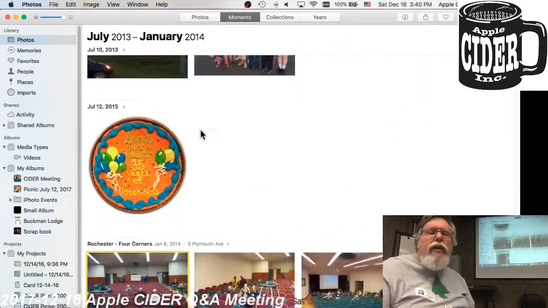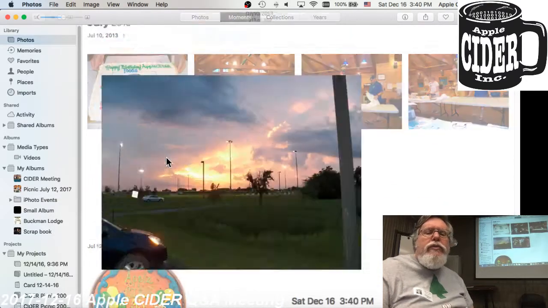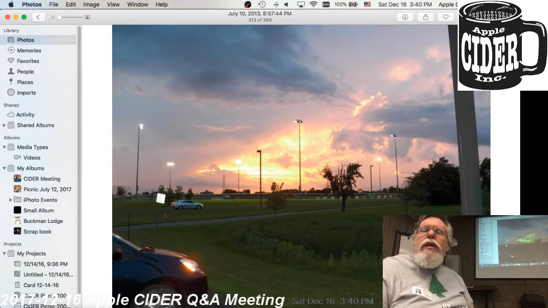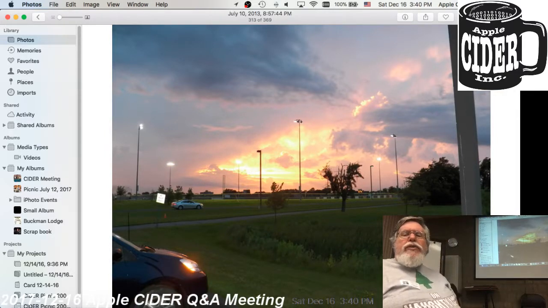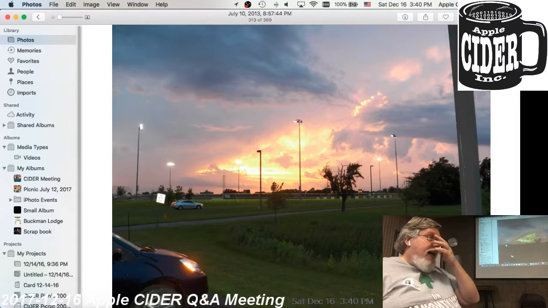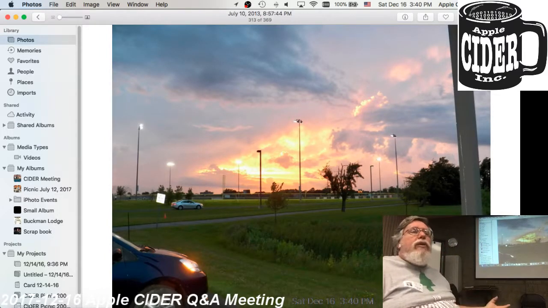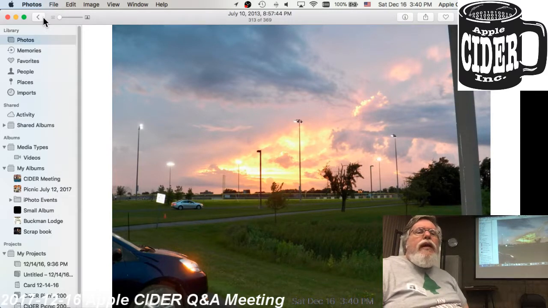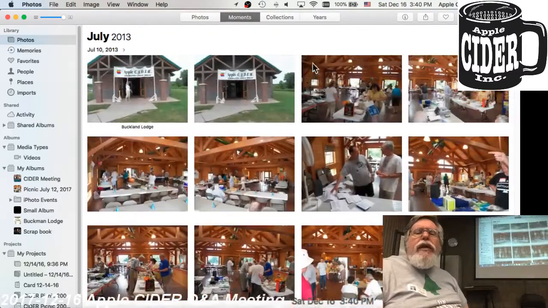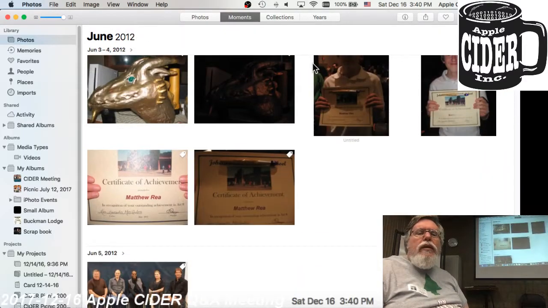So if we find one that's too dark, I'll try enhance. There we go. There's a sunset. Let's see what it does there. The auto enhance will try to, didn't do anything. It will try to automatically make the picture look better. Lighten up the darks, darken the too brights, or you can go right into the editing tool and do some.